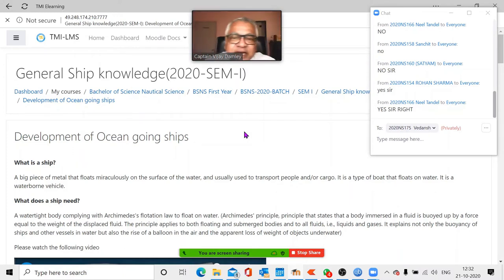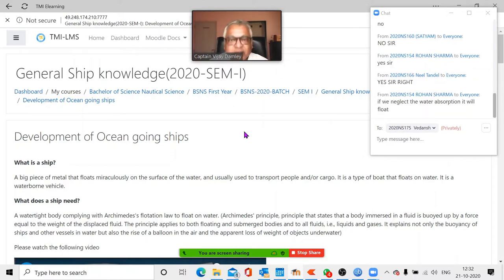Now that is how the ships are made. It is made out of steel, but it needs strengthening. It needs a shape. Now what is it? It's basically a box to carry goods. And that box floats. Everybody will say miraculously, because people who have never seen a ship can have lots of doubts about Mr. Archimedes. How big, such a huge thing made out of steel, it's floating. It is miraculous. So anyway, it is a box which floats on water, which can be closed. Okay, ships you have to close because bad weather will fill up water inside and it will sink like this.